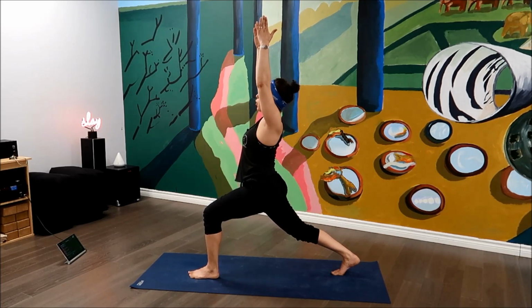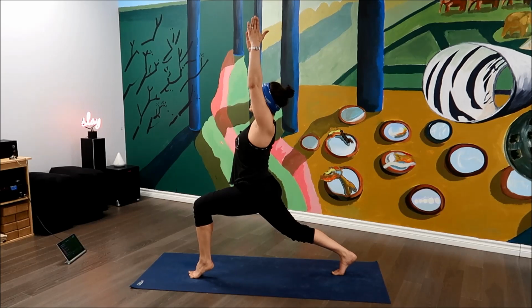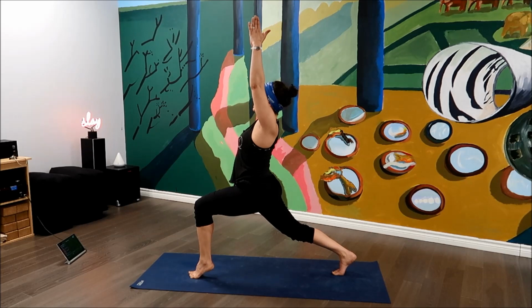Start to lean into the toes of your left foot and inhale your left heel off the floor. Bend deeper through your front knee. Squeeze tighter through your inner thighs. Brace your abs. Reach. Let it get a little bit uncomfortable. Let it get a little bit shaky. This is where the change happens.